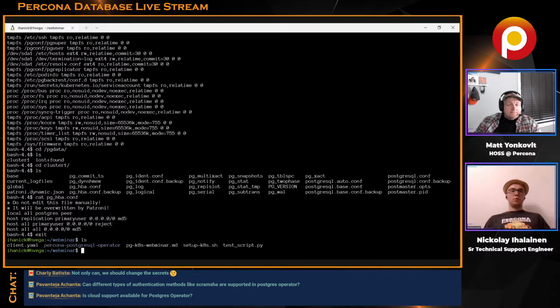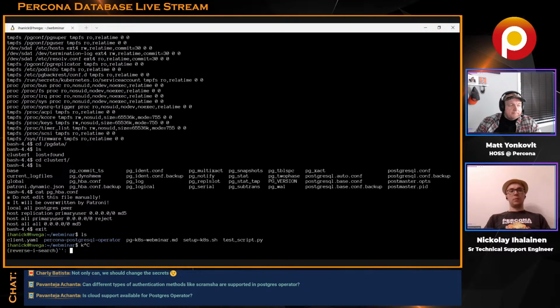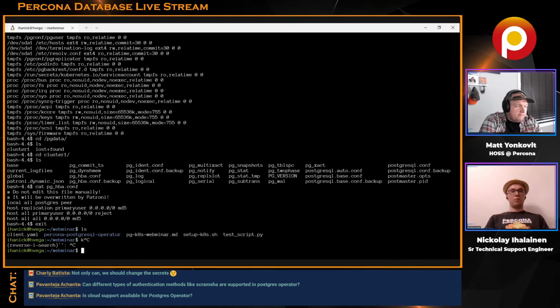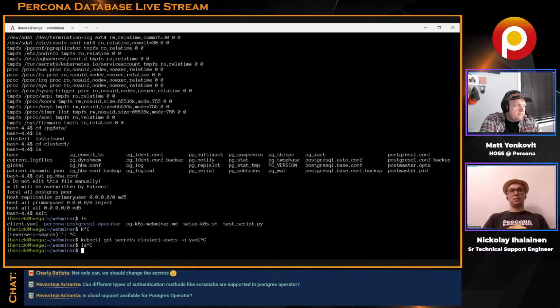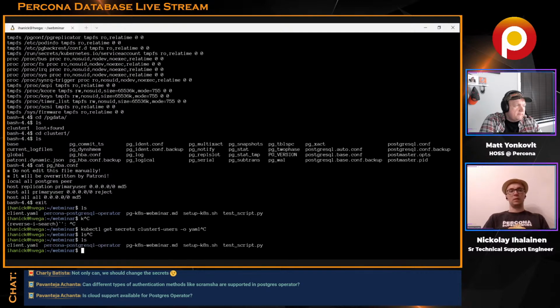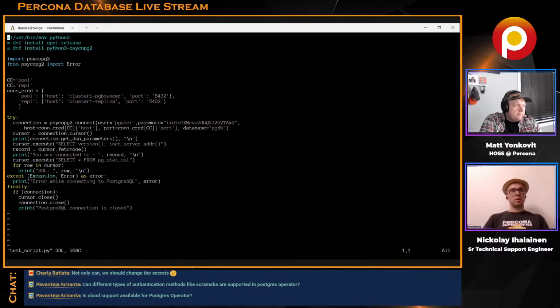Okay, so we're able to connect, and we have a secret. And the secret is in base 64 format, as we can see, if we provide YAML format for the secret. What we can do actually, if you want your own password instead of a randomly generated one, you can create the secrets first and then create the password, or you can modify this secret, and it should apply appropriate changes to your database.